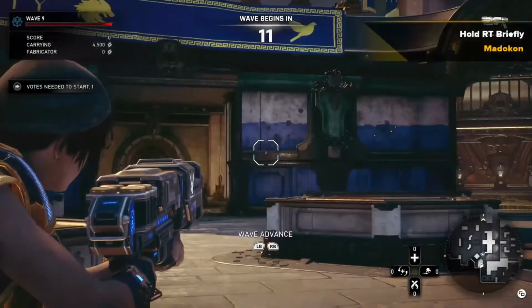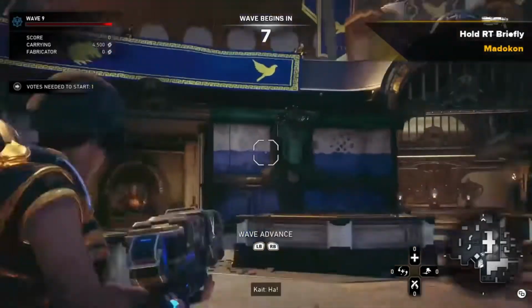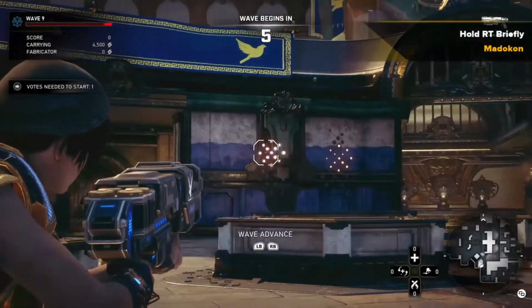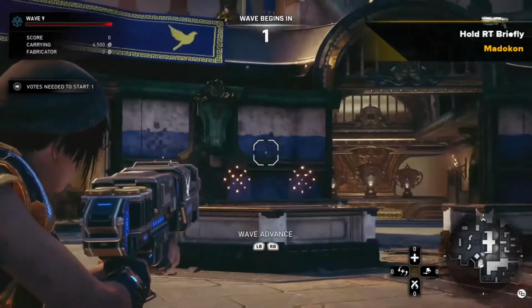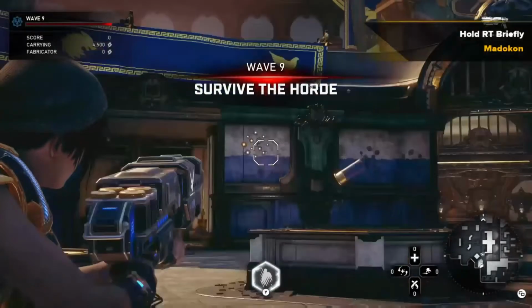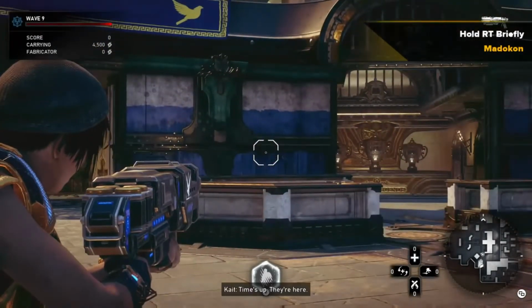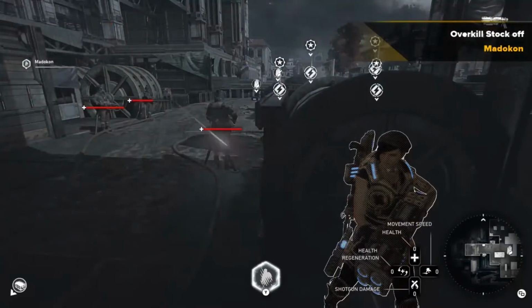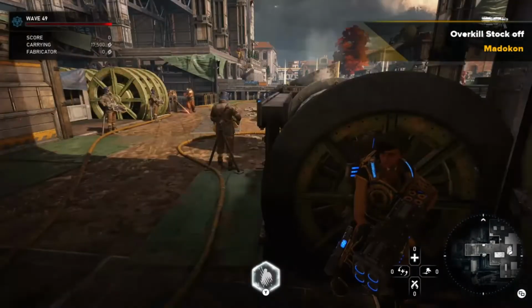So this is what we're showcasing here. When firing your Overkill, if you press down and hold the right trigger for about a second or so before you release it, you can see how much tighter of a spread you have as far as your ammunition, and damage to enemies will be higher as well. And you do not need the Overkill Stock card on to get this tight spread.